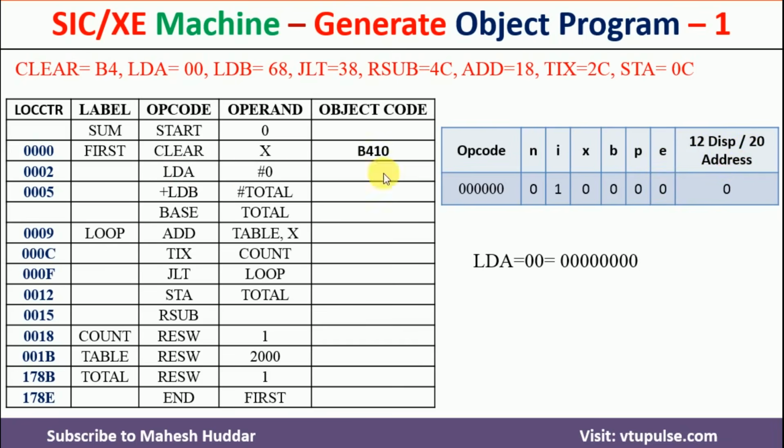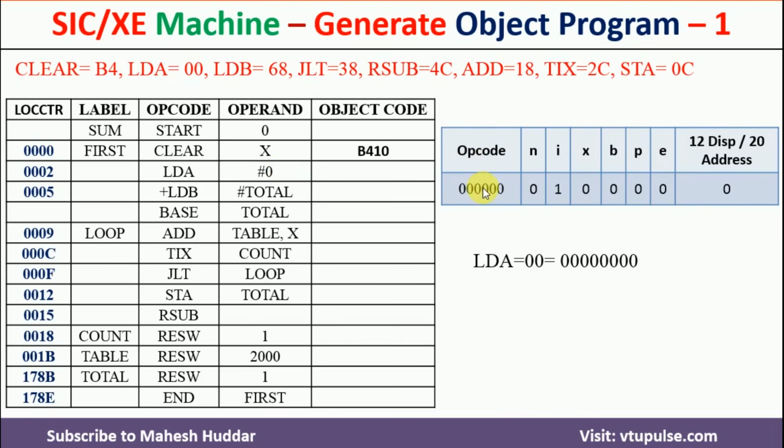Because it is type 3, and if you look at this one, hash means it is an immediate addressing mode. So N will be set to 0, X will be 0, base will be 0, P will be 0. Only I will be set to 1, remaining all will be 0 here. E is set to 0 because it is type 3. And the 12-bit displacement will be 0 because we don't have any displacement when it is an immediate addressing mode, that too in type 3.